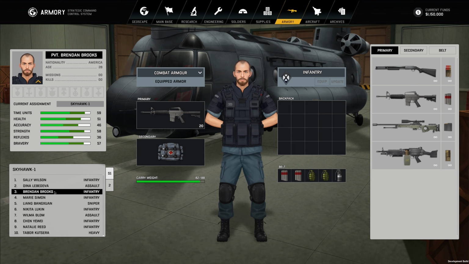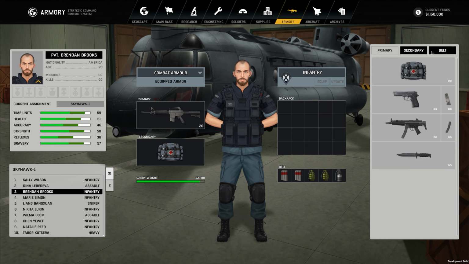Okay, next we've got another infantryman, old Brendan Brooks, American. He's pretty good. He can actually carry a little extra, so let's see if he can carry a medkit. No, it's going to be too much. I could drop... I do need medics. So he's going to carry a little less ammo. Still carry one of each grenade there.